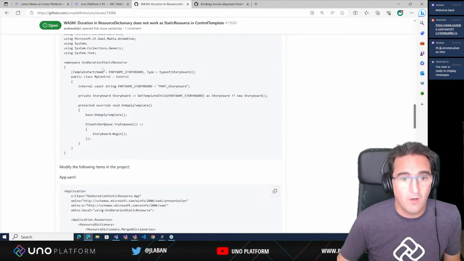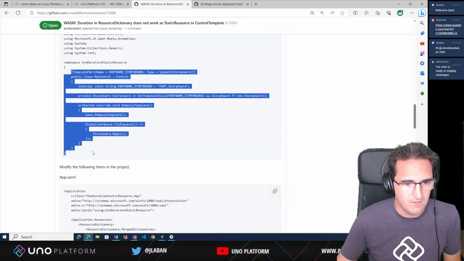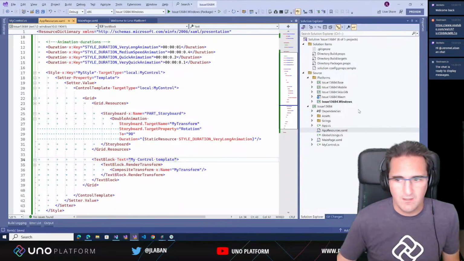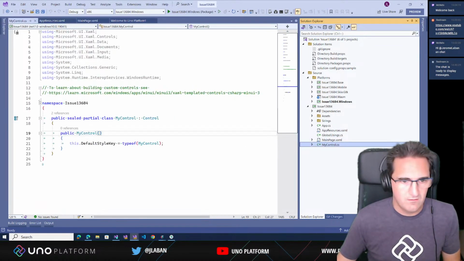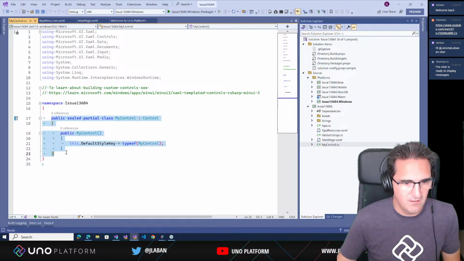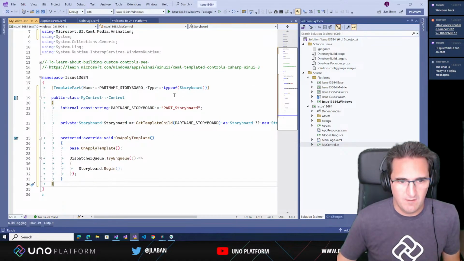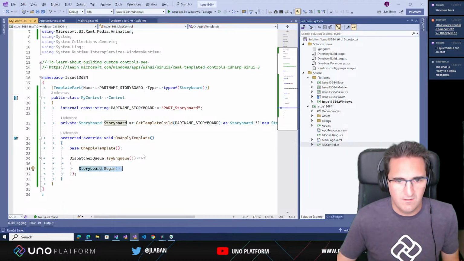MyControl.cs is a little bit different, so we're going to take the main page and change MyControl so that it is the same as what we have defined over there. On apply template, it runs the storyboard. That is good.